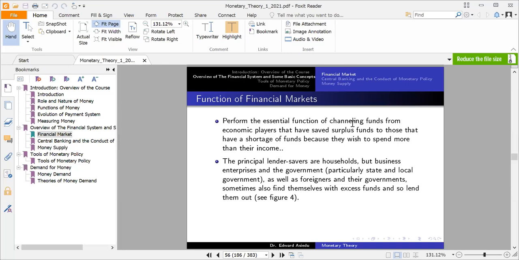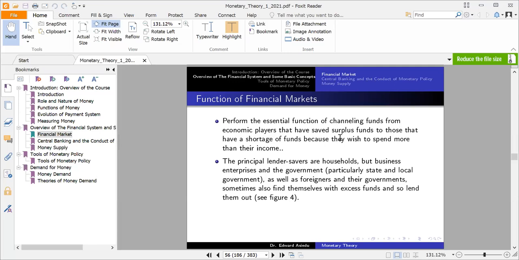Okay? So even as an individual in the economy, if I have a surplus, meaning that at my household level, my revenues are higher than my expenditures, okay, I have more money than my expenditures, then I will have surplus to invest, right? I'll have surplus to save in the economy. And if I save my surplus in some savings account, or even put it in my bank, the bank can loan that money out to those who have shortages. Some households, month in, month out, will need money to even buy the basic food. So they can go to the bank and borrow. Okay. So that will be surpluses from individuals within the economy.